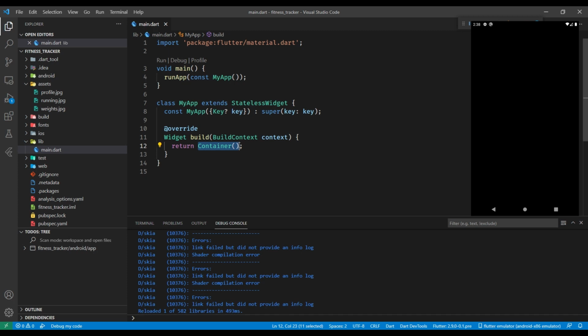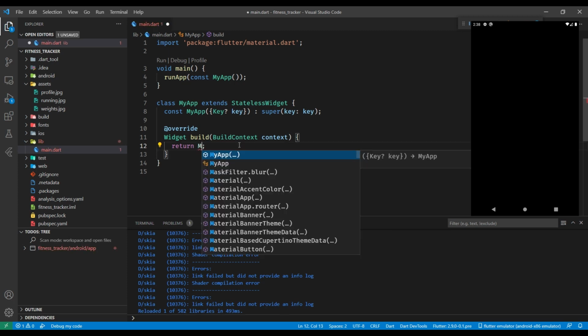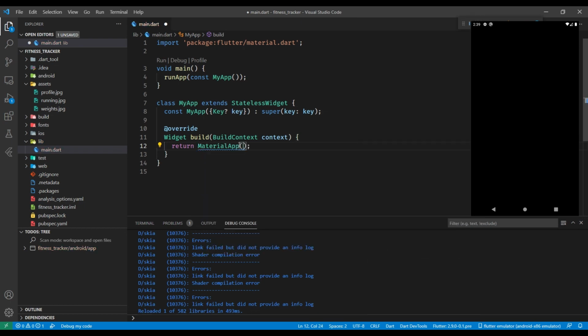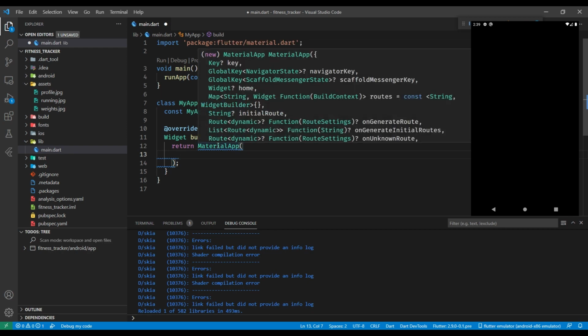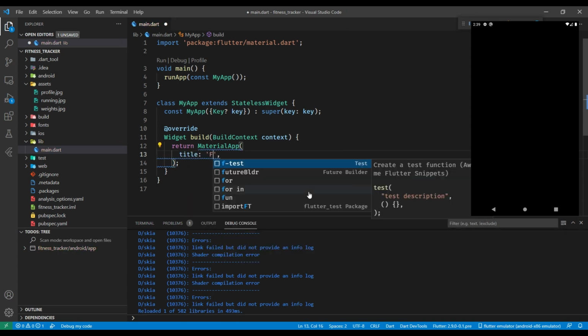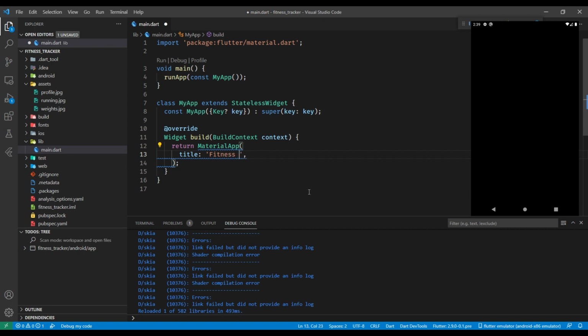So we're not returning a container. Let's start returning the scaffold that we need, and that starts with a MaterialApp, which contains a lot of theming data, all to do around the Material Design specifications. That requires a number of things. Let's start with a title, and the title we're going to give it is Fitness Tracker.